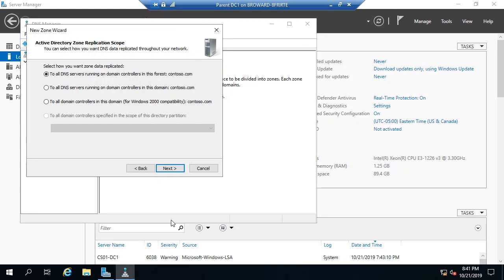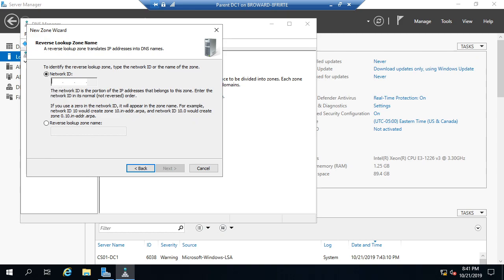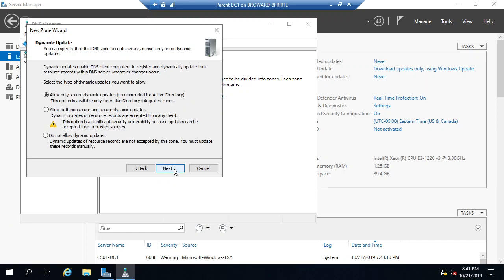So they're all going to have access to this one reverse zone. 172.16. Not any subnet, back to the classful address. So whether you're on east, west, or the WAN, this will be your reverse. One reverse for the entire network.